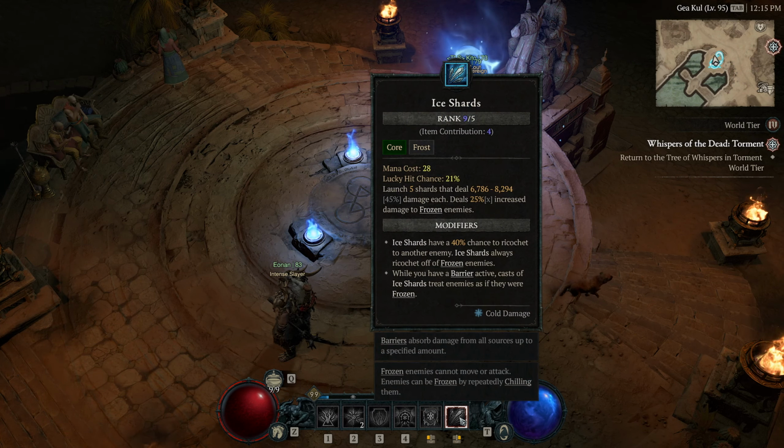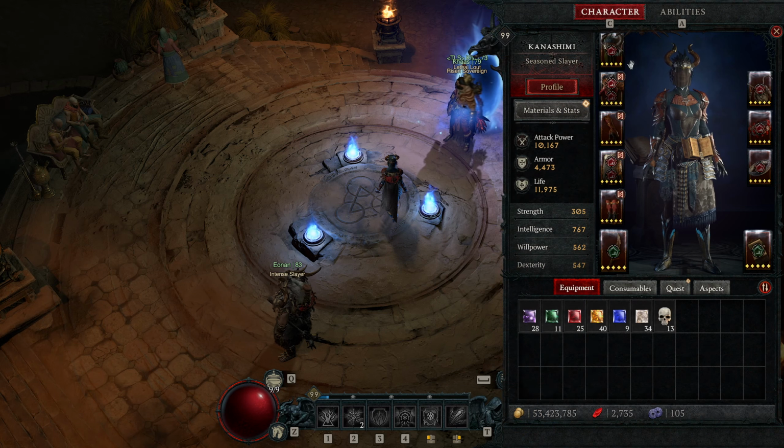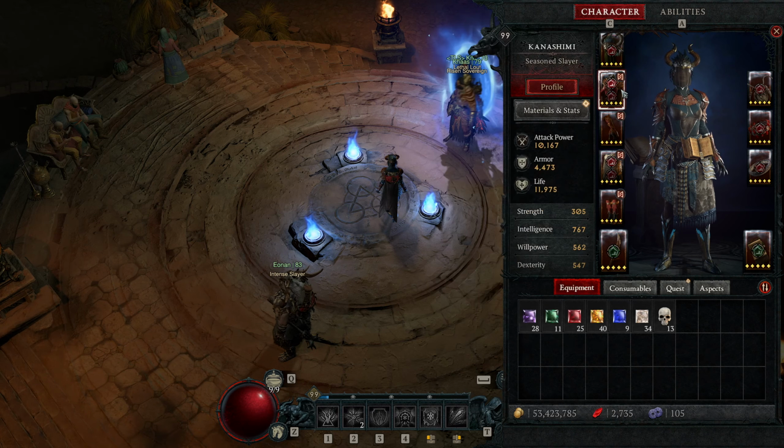Our ice shards are really our damage, but when you're using Frost Nova, the whole screen will be targeted with ice shards, which has an immense impact in our gameplay. And basically that's everything we are playing around. So the Frost Nova imprint is very big for us.